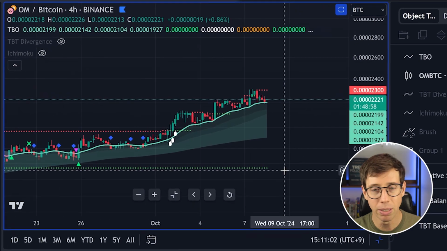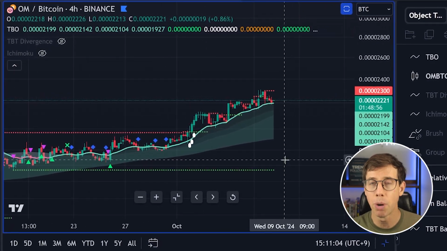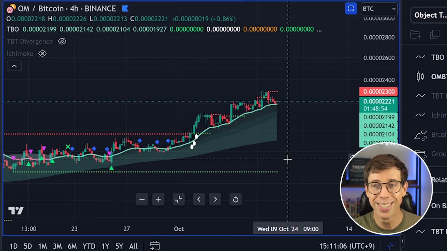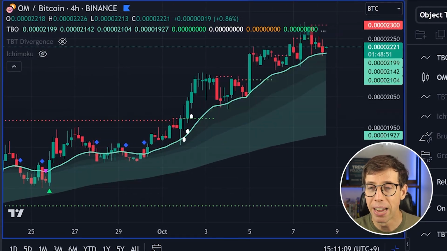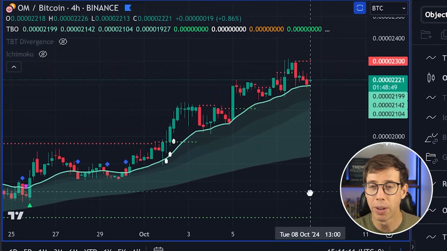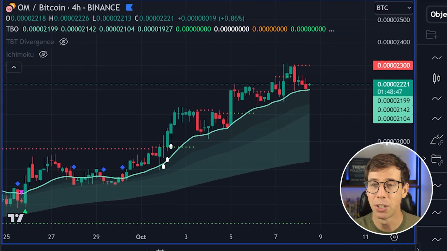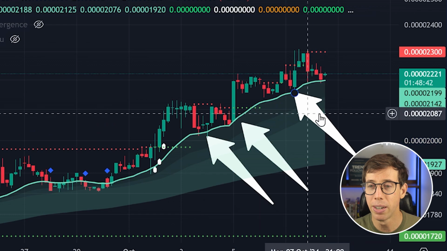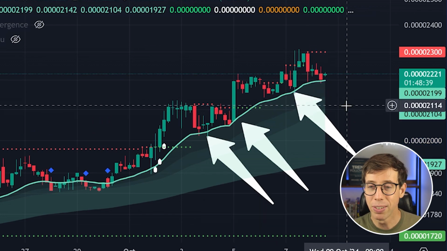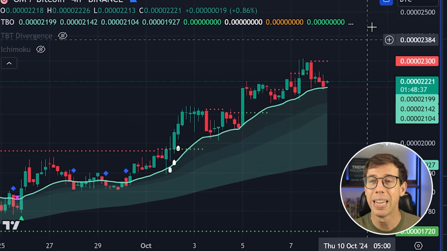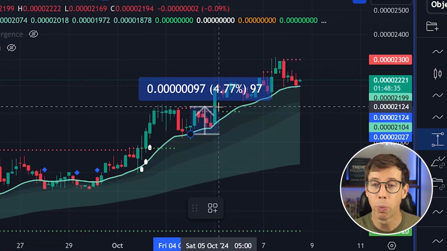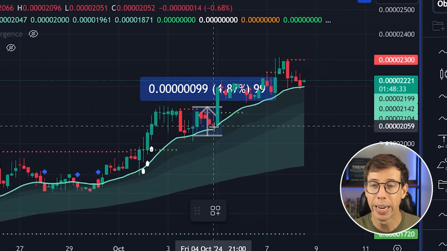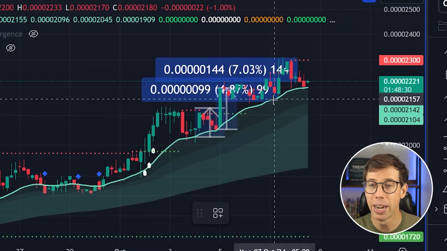We can use the same concepts and the same things that I explained before about trend strength and consolidation still apply. And what you'll see on faster time frames like the 4-hour time frame is that we get lots and lots of touches. There's a touch right here, there's a touch right here, there's a touch right here, and more recently we had another touch. Every single one of these touches provides us with an entry point, and from this entry point we can trade the difference. We can trade that bounce as we go up higher and higher and higher.